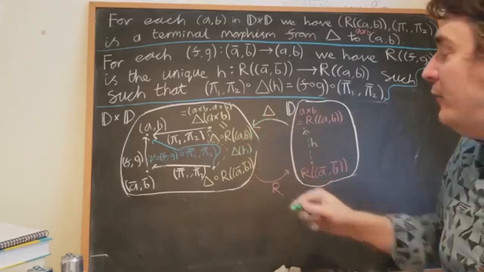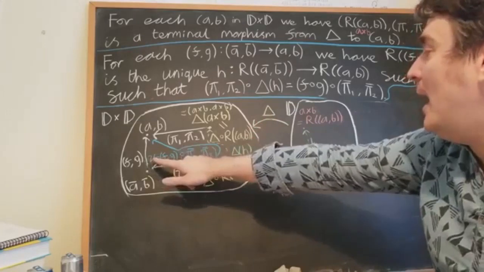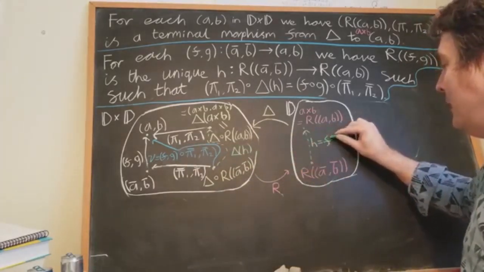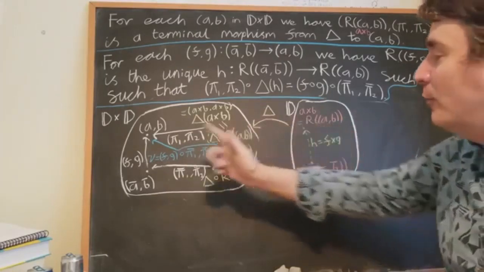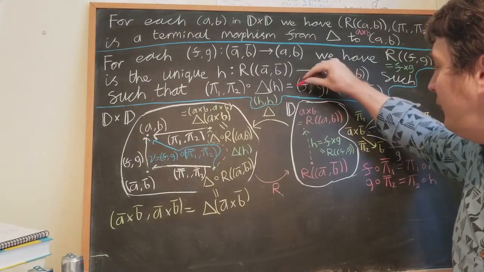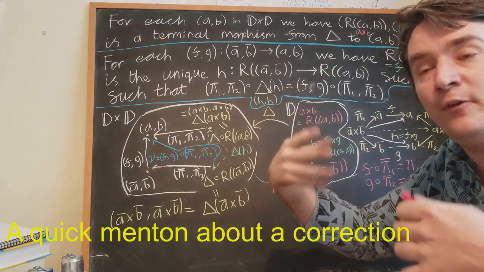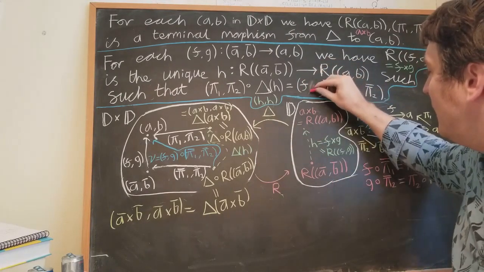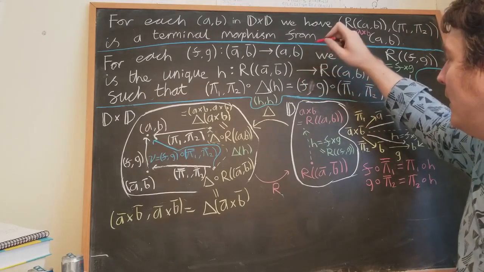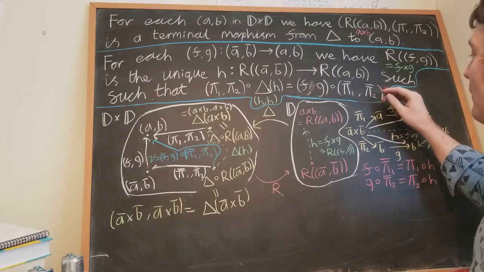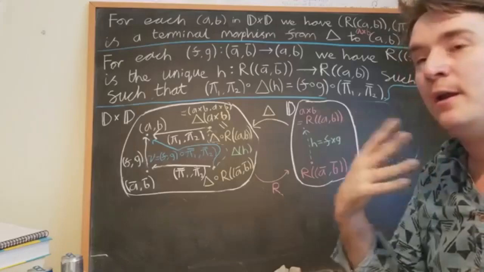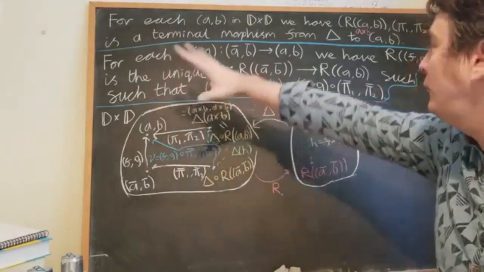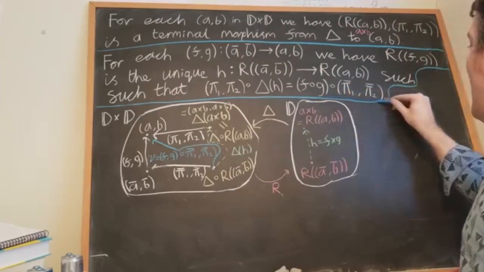Delta of h here is going to make this commute in the sense that this arrow V here is going to be pi 1, pi 2 after delta h. And what's this green arrow? Well, it turns out that it's just exactly what we're looking for. It's the categorical product of arrow f and arrow g. Okay, so there's a tiny mistake in this definition here. I wrote a circle here where I should have put a comma. So please bear in mind that on this right-hand side, it should be f comma g after pi 1 bar comma pi 2 bar, not f circle g. We're going to see that it really does boil down to this familiar notion of finding the categorical product of arrows. But let's just reread this definition first, just to see that this is what we're doing.